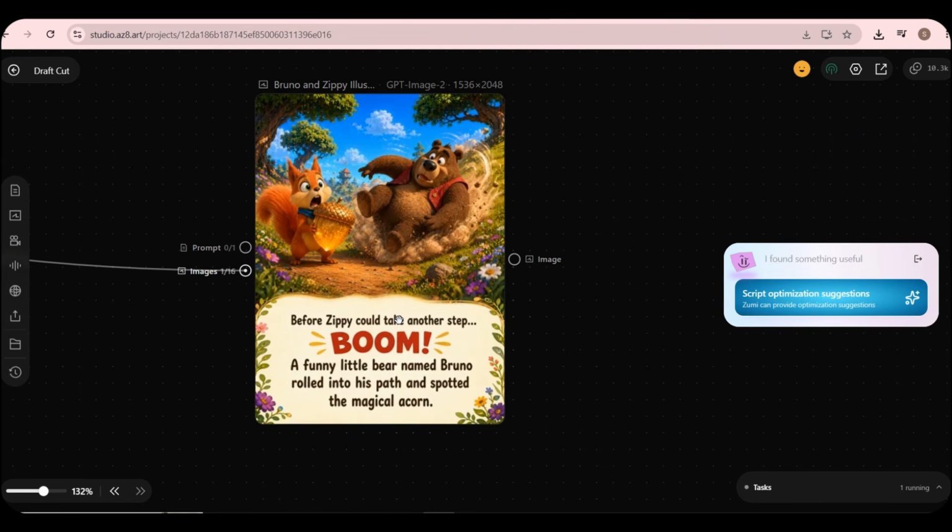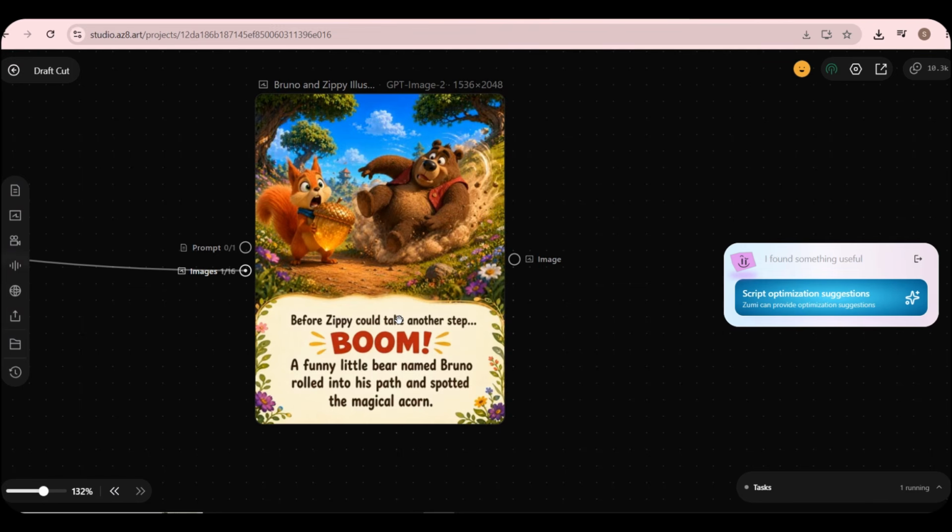This means you can create storybook pages that are directly connected to your video with just a few clicks. Your video and your digital product can now work together as part of the same project, creating an entire content ecosystem around a single idea. And just look at the quality.